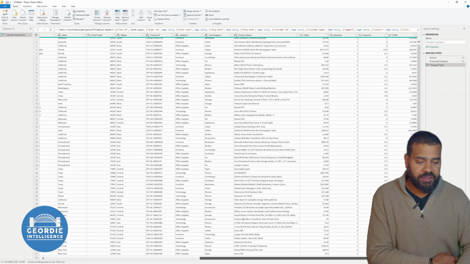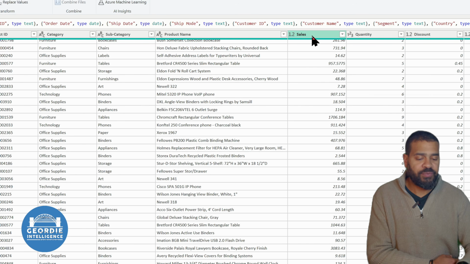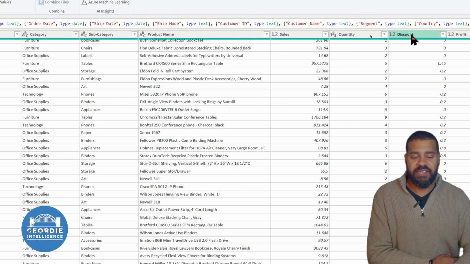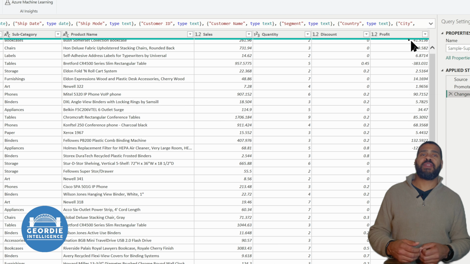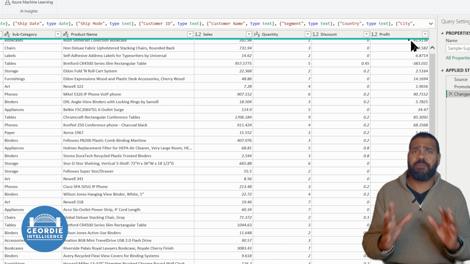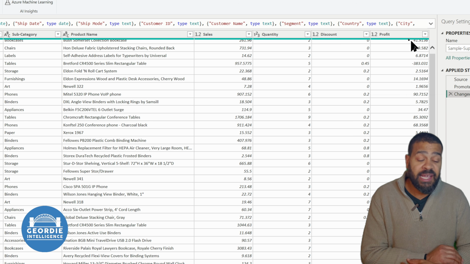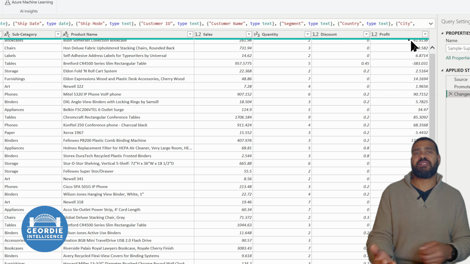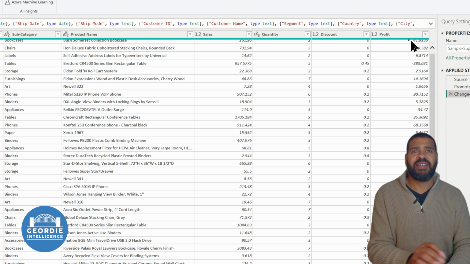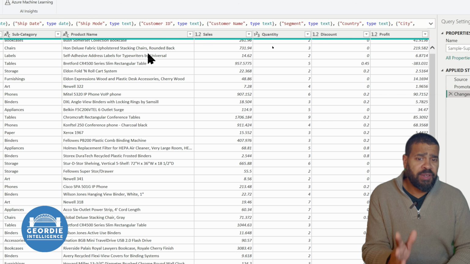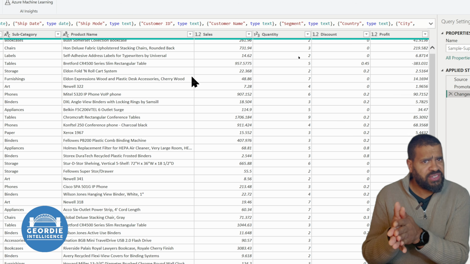So if we scroll across, we can see we've got the sales amount, how many items are in the sale, if there's a discount applied, and then what our profit was on that sale. Okay, so it's brilliant. We can kind of work out everything that's going on. In theory, we could even work out things like what's the actual unit price and see if the unit prices are changing or something like that. I'd probably avoid it given that there's postage involved here.